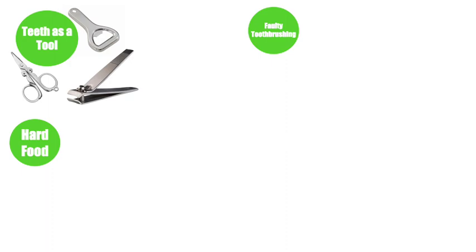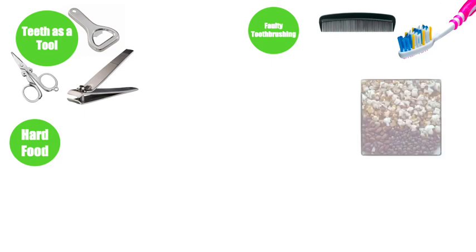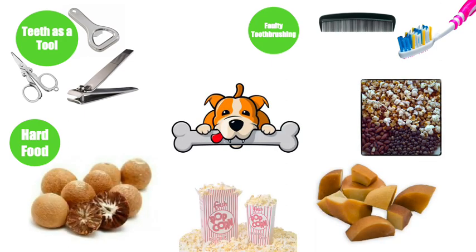So another cause could be faulty toothbrushing. I normally tell patients an example of a comb. If we have a comb with dust or dirt in it, and you give it a toothbrush, will you go sideways or upside down? They just get it, so it's an ideal way of teaching them how not to brush faultily, as well as all the hard food I already discussed.